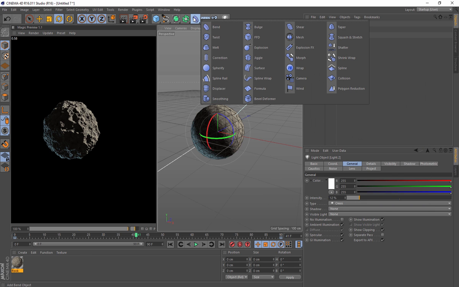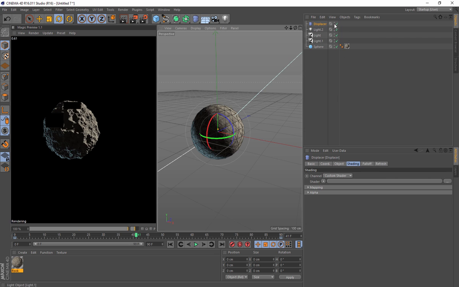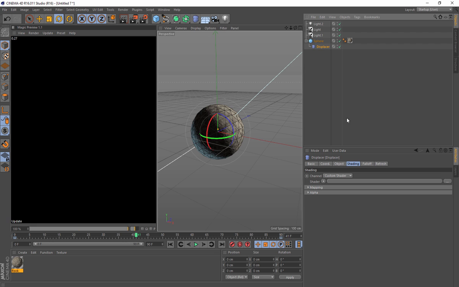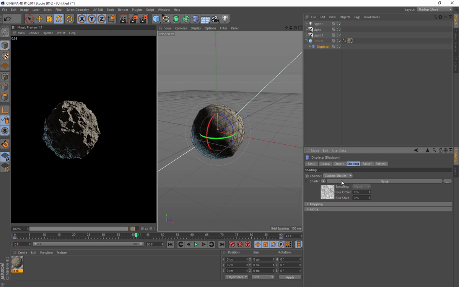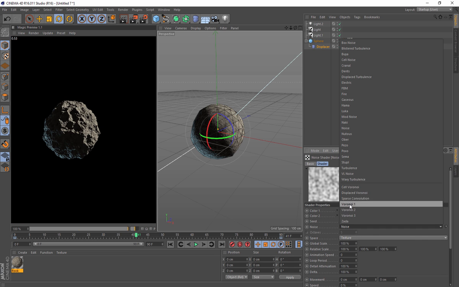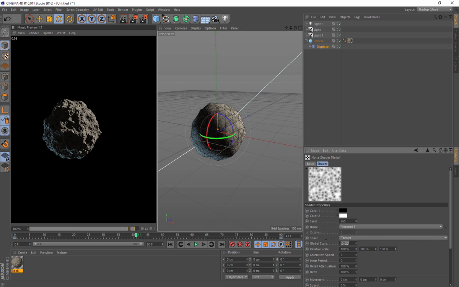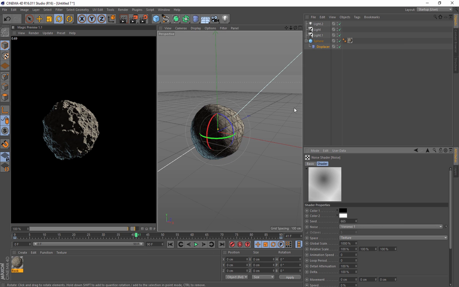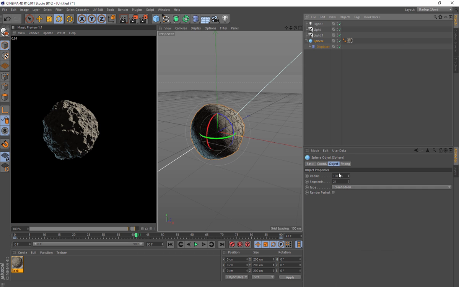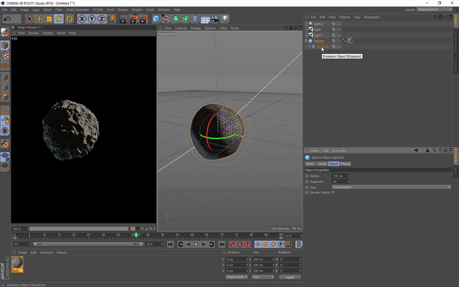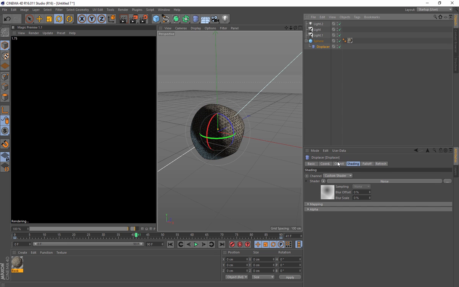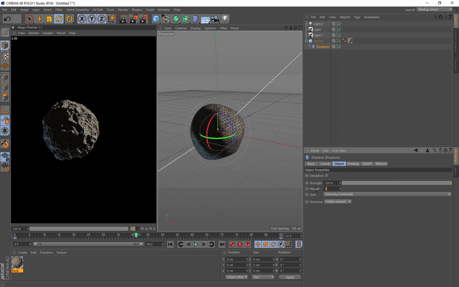Anyway, now the next part is not about this rock texture. It's actually about the displacer deformer. So I'm going to put the displacer underneath the sphere. And I'm gonna go to the shading tab, and I'm gonna create the same texture, the noise. I'm gonna take the Voronoi 1, and I'm going to change the global scale to 1000. And now I need to go to the sphere and change the segments, maybe to 64, or maybe more or less, but I need to go back to the displacer to change the height to 50 centimeters.